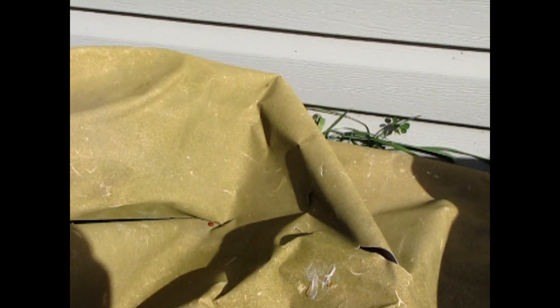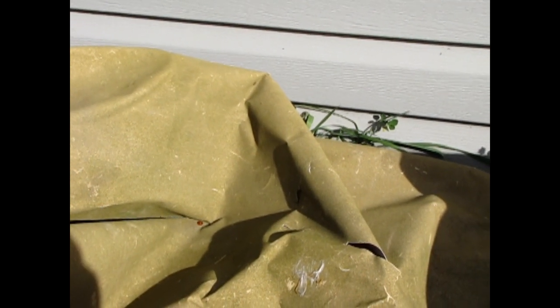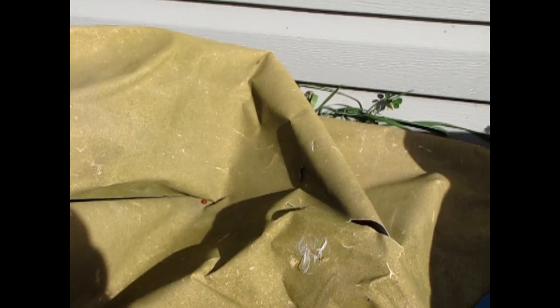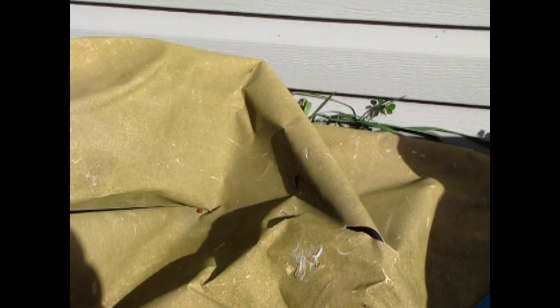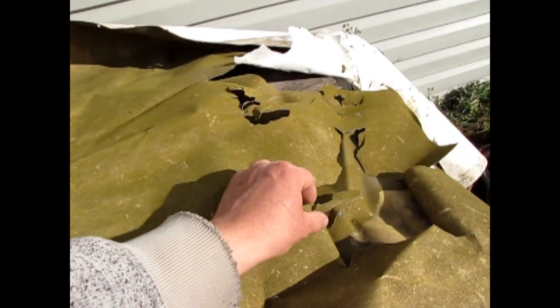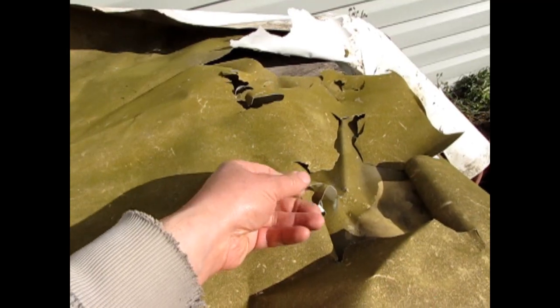For the base, I'll be using a model train grass mat instead of applying individual flocking. This mat will cover the entire surface, making the process quicker and giving the diorama a consistent look. This grass mat used to be on one of my wargaming tables back in the day, and it's been sitting out in the sun for two years, which has made it pretty brittle. As you can see, it wants to shatter. So it is going to be a bit of a challenge to use this for the base, but I'm going to risk it for the biscuit.